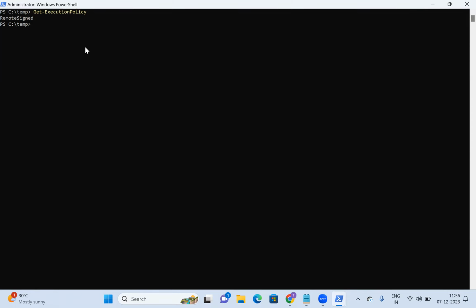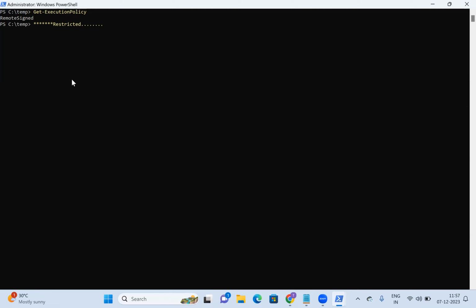Then one more policy is Bypass, which we already discussed, right? We've seen in that document. Bypass, no restriction at all, no warning or prompt. So we have one more, that is Restricted.